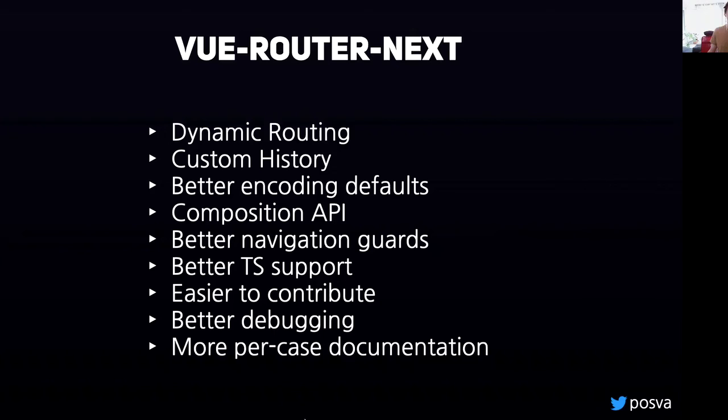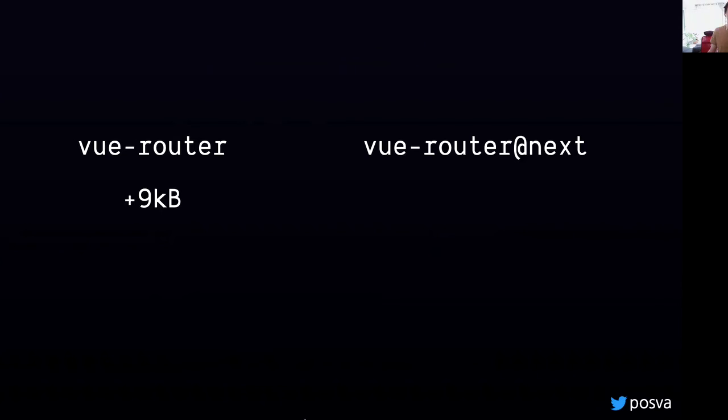For example, for modals, instead of having an out-of-the-box feature, we specify this route prop on the router view because it would be too constraining to do otherwise. And finally, the good thing about Router Next is that while version 3 of the router was about 9 kilobytes, a bit more, the next version, version 4, is under 6.5. And this is noting that we have more features than the previous version. So we have dynamic routing and everything. We have all the things that we had before and more, and even more bug fixes.